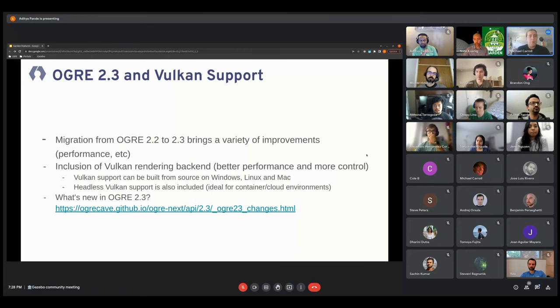But there's also some improvements in the way things like shadows are handled, and more can be seen in the change log here at the bottom. This also kind of lines us up for using even newer versions of Ogre as time goes on. Part of this migration is enabling Vulkan support. The Vulkan rendering backend is the modern alternative to OpenGL, and so it has better performance, more control, and more compatibility across all platforms.